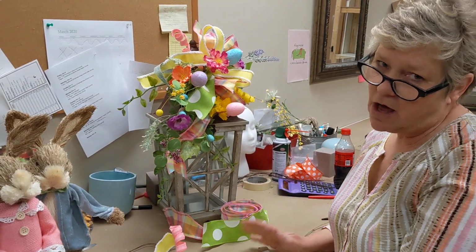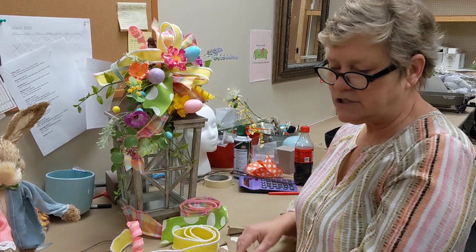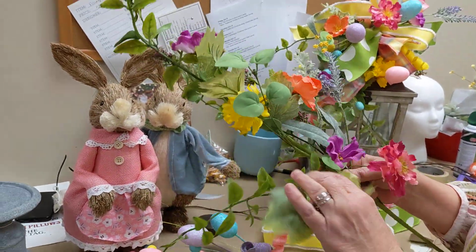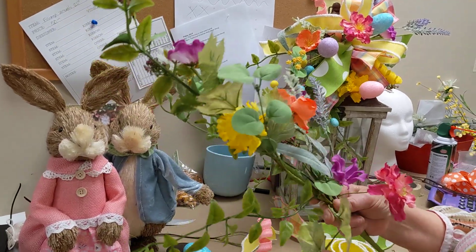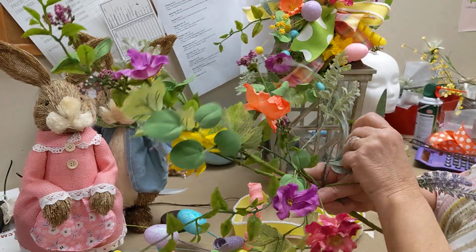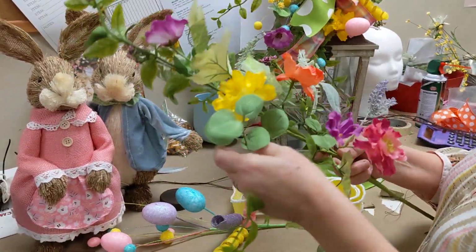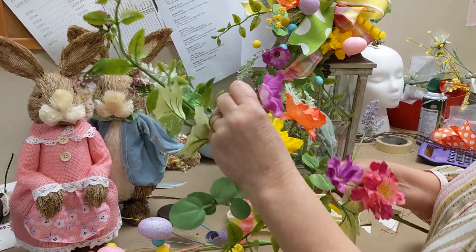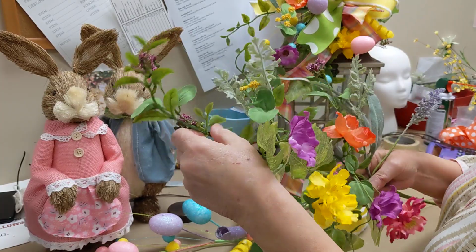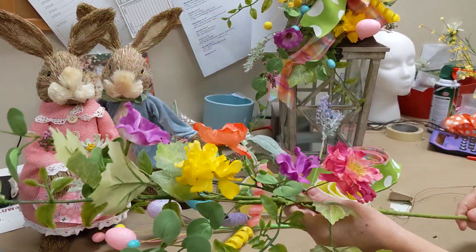Of course, as always in your kit, you're going to get everything that you need to complete this project. So we're going to start out with this beautiful multi-flower stem. This has got the prettiest colors and so many pretty greeneries all mixed in. So you just want to fluff it up. Got those pretty corals and yellows and magentas. But you're just going to fluff this stem up.